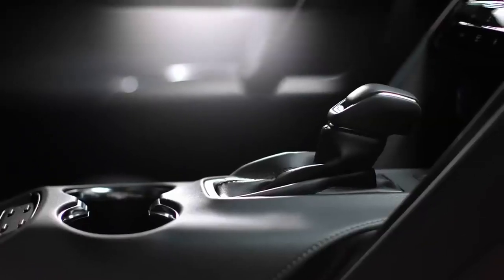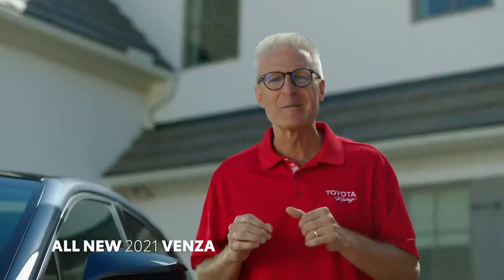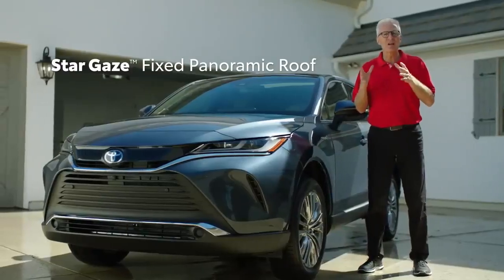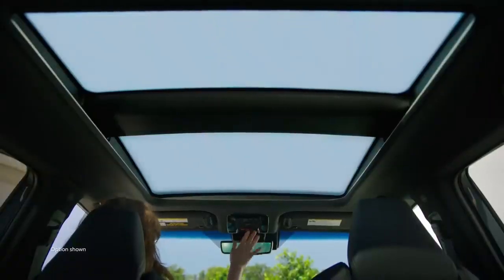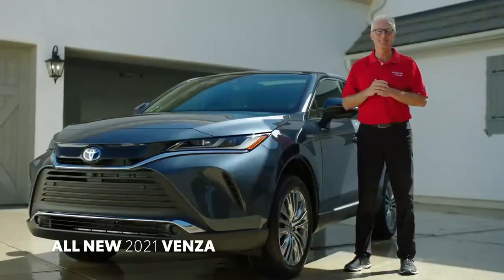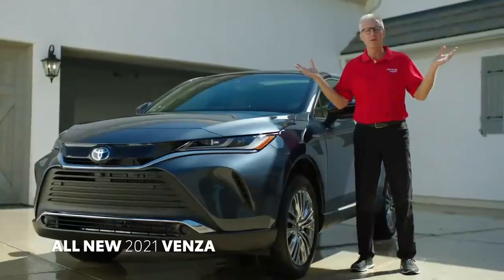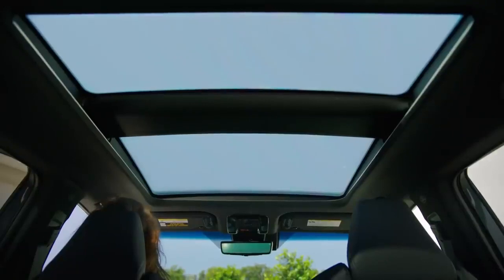What does that mean for our customers? When they get behind the wheel, they're going to have the confidence to travel further and see more in comfort and style, with a world of technology at their fingertips. And check this out — I love that Stargaze panoramic roof. A first for Toyota, Stargaze uses electrochromatic glass technology that can switch instantly between transparent and frosted with just the touch of a button. When frosted, the Stargaze brightens the interior, giving it an even more open and inviting feel. And when transparent, the glass still cuts nearly 100% of UV light.